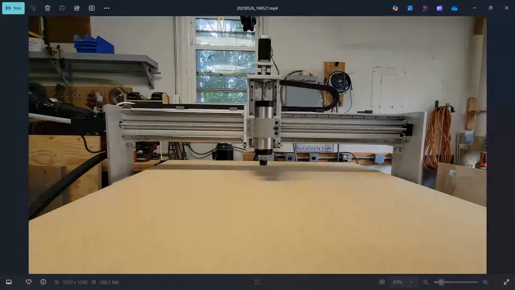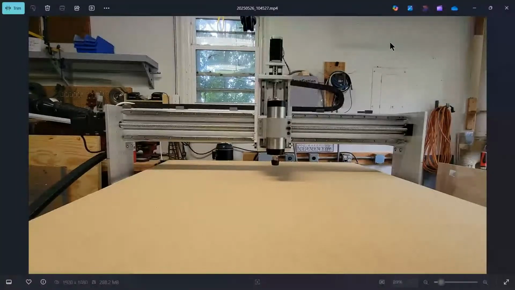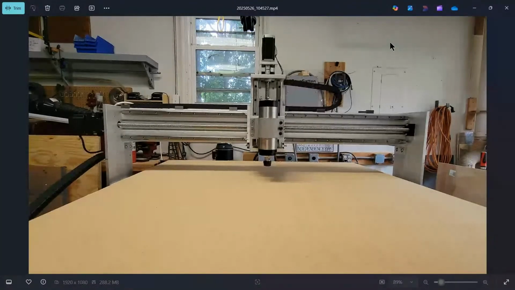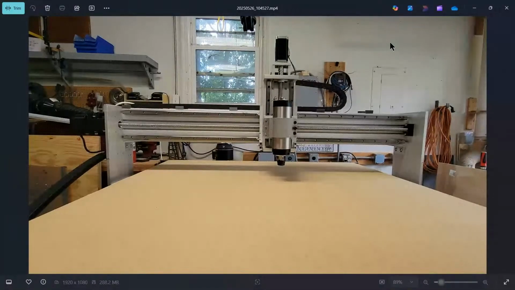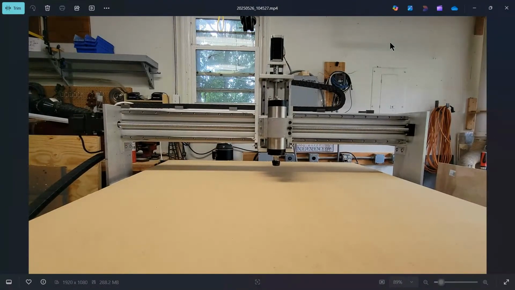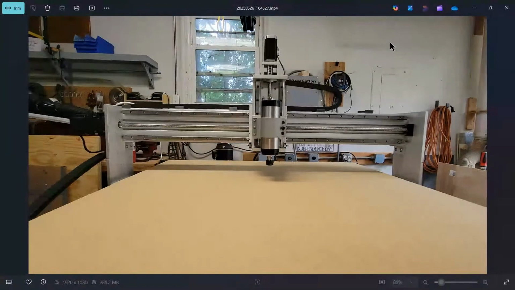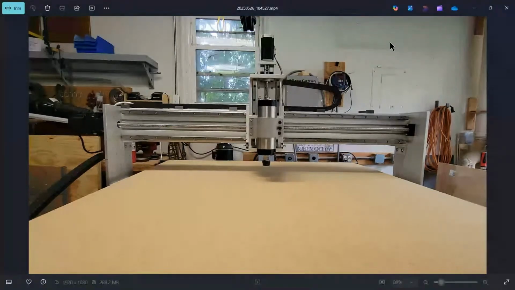You can see the linear rails here, and I went back and forth on, did I really want to spend $400 and something on a piece of that aluminum extrusion? But after a while, I thought, well, if I just get aluminum flat bar or something like that, there's a lot of holes you've got to tap and all this. If you get the aluminum extrusion, you still got to cut it to the right length and tap the holes on the end. But then you have those T-slots that make it real easy to do everything else. So I decided that it was going to be worth the money.